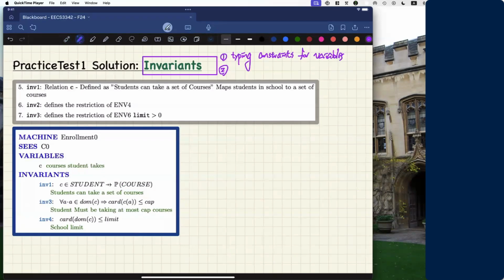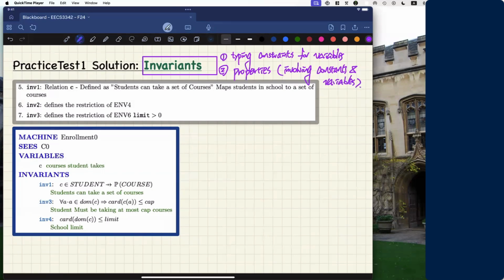But usually to really make your model as rich as possible and also as accurate as possible to reflect what you really want to solve, you want to also add additional properties as invariants. And properties may involve both the constants, sometimes you may want to refer to the constants, and specifically variables. So these are the two main purposes for invariants.